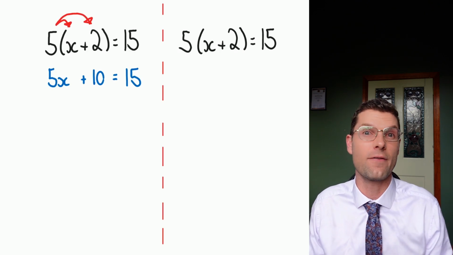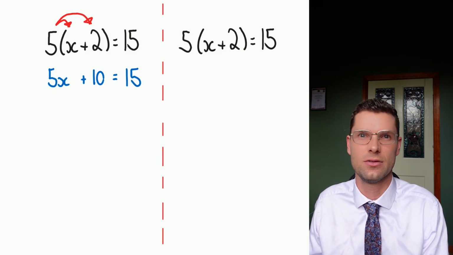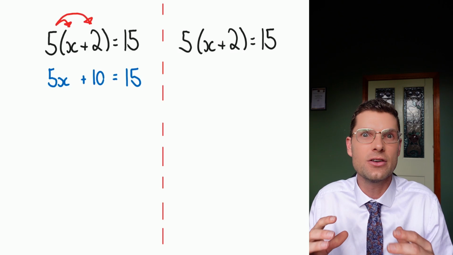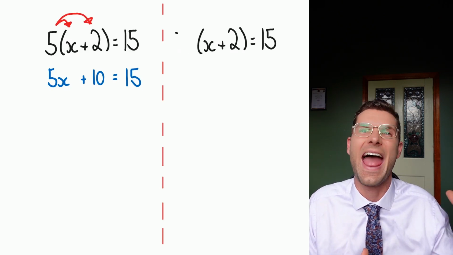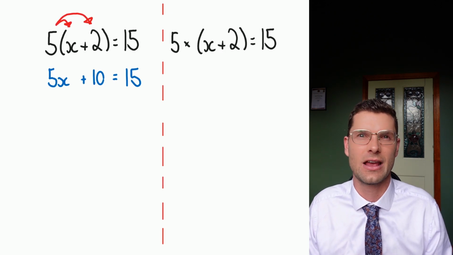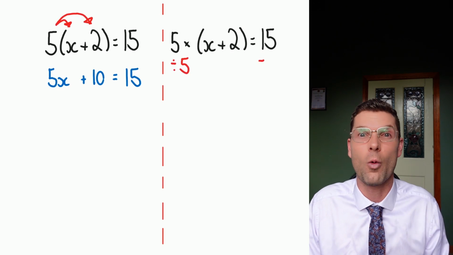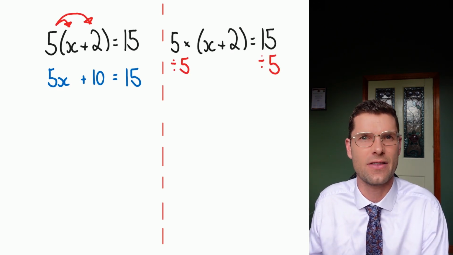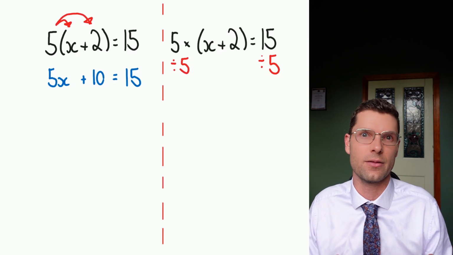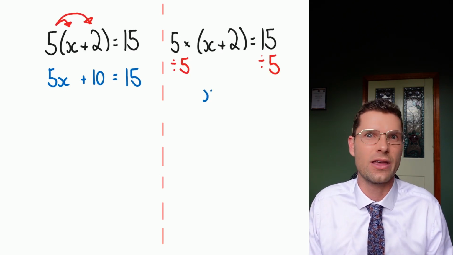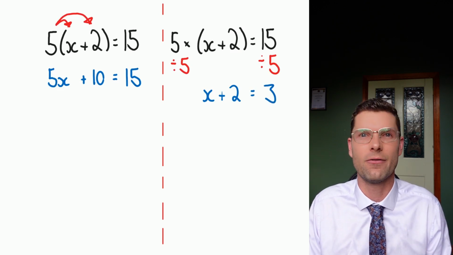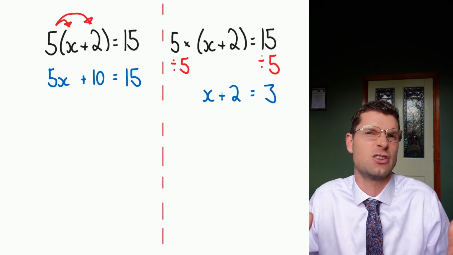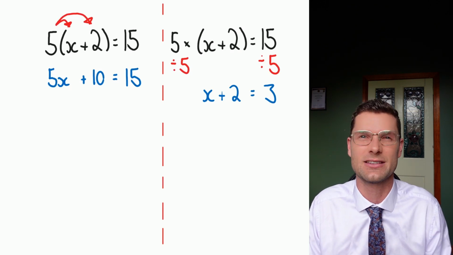If you go over to the other one, I've got 5 times x plus 2, and that's all equal to 15. So because everything inside the brackets are really close together, we've got to deal with what's furthest away, and that's the 5 times on the outside. So to get rid of 5 times, I have to divide by 5. Remember that whatever I do to one side, I have to do it to the other side, so both sides are divided by 5. Now I'm just left with x plus 2 is equal to 3. Just remember that when you do divide that 5 off, the brackets disappear. There's no point for them anymore. It's just x plus 2 hanging out.